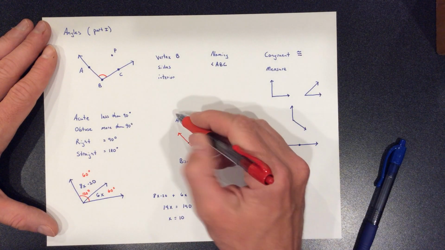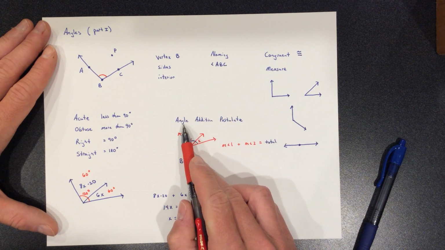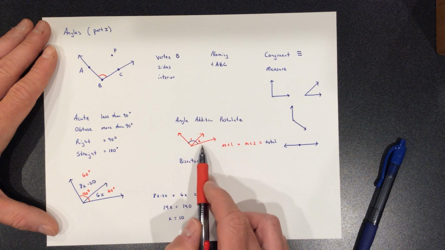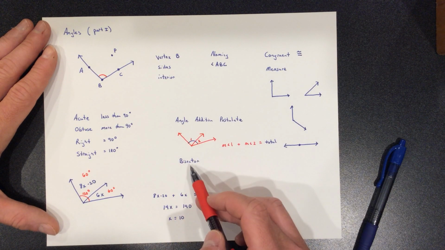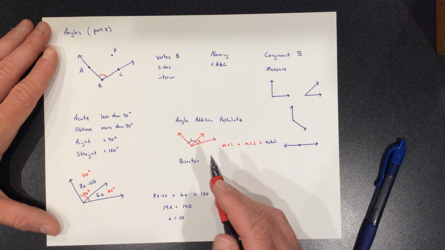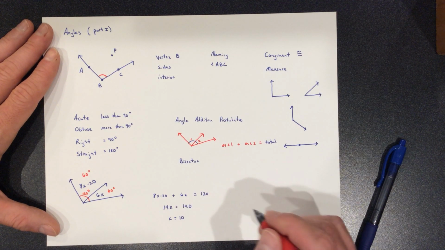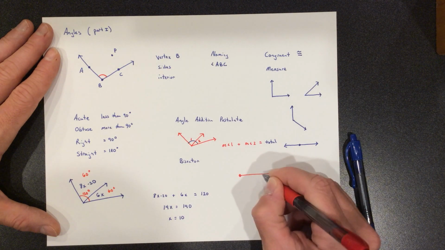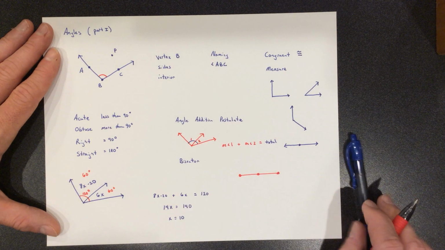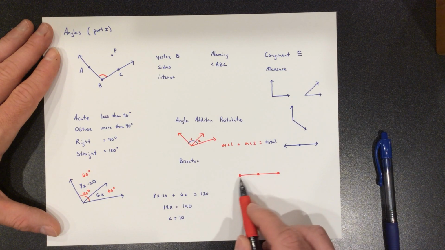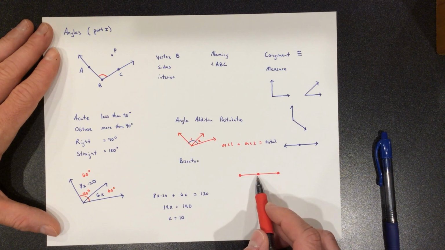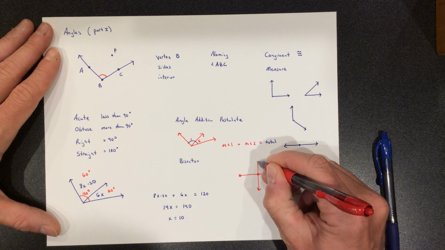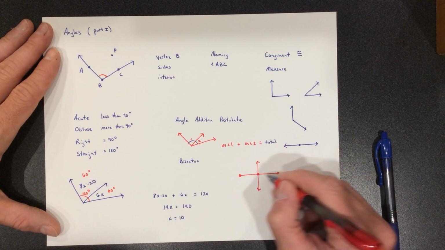Now again, don't get these confused. This is always true: little angle plus other angle equals total angle. The bisector is just like what we said in the segment stuff about midpoints. If you have a segment and you break it up, you always know that if this point is between, even if it's not the midpoint, this piece plus this piece equals the total. But if you know that this is a midpoint, or that this line bisected the segment, then you know that these two things are congruent.